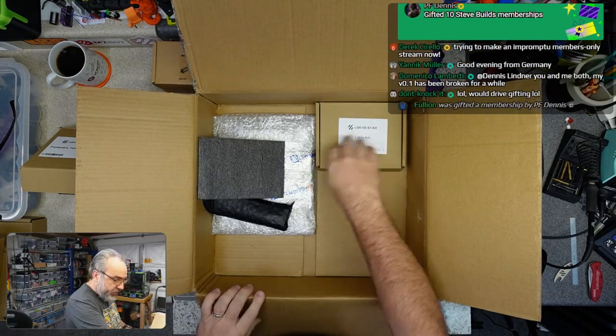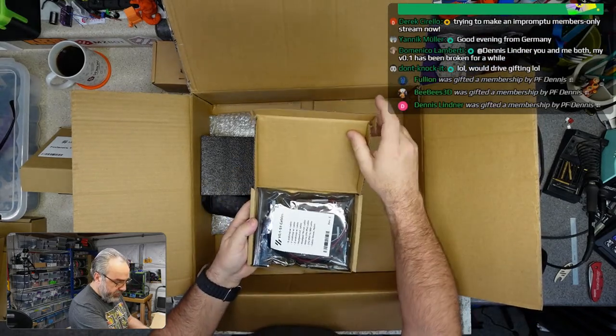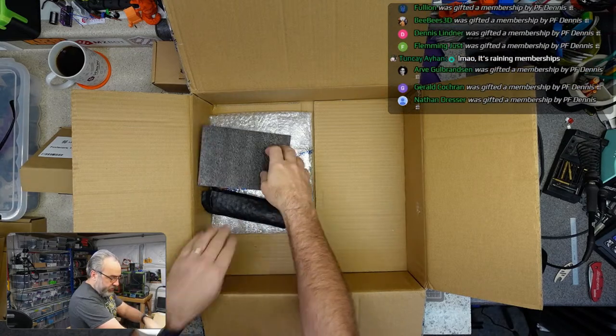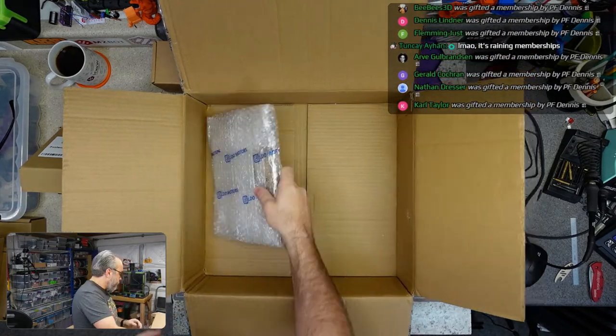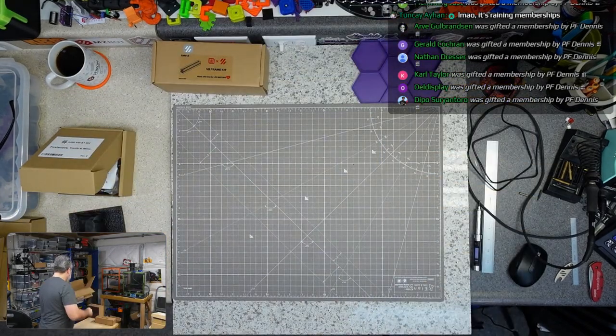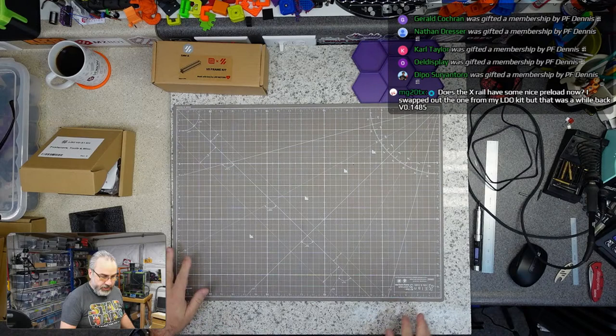Put that there. And then we've got cables and panels. So get all this out of here, and then I can get rid of this bigger box. So I'll set these down here. Ditch the box. Give it to Charlie.